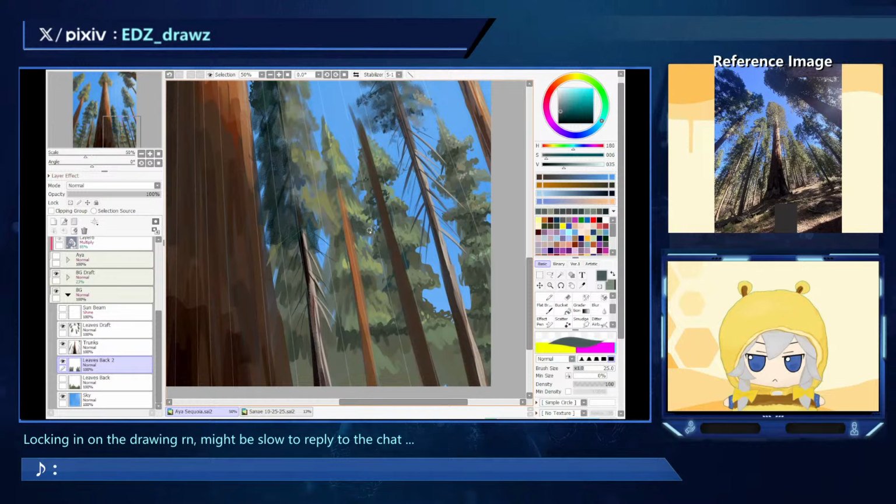Oh man. Oh wait, this gets blocked by Aya, right? This gets blocked by Aya. Okay. No need to shade, but make it more shapely.